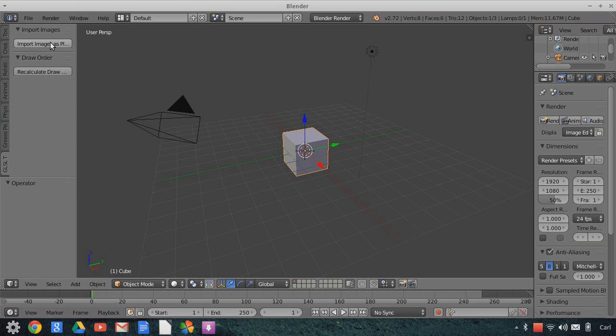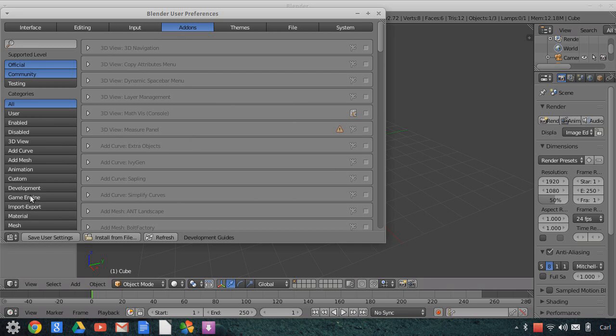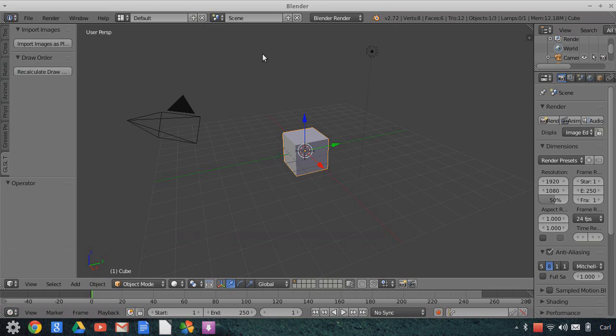Right here, I can click on this and it will take me directly to that interface to import an image as a plane, a still image, still frame, or a video. And then this one down here, Recalculate Draw Order, which we'll get to in a moment. Okay, this is the real meat and potatoes of this add-on so far. So you want to download that. You can go to your properties, user preferences, go to the add-ons. You would install from file, go to that file, install it, enable it, and then it would appear here as an extra tab in here.